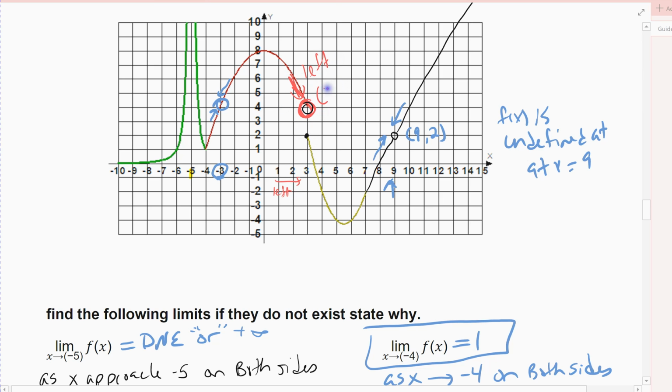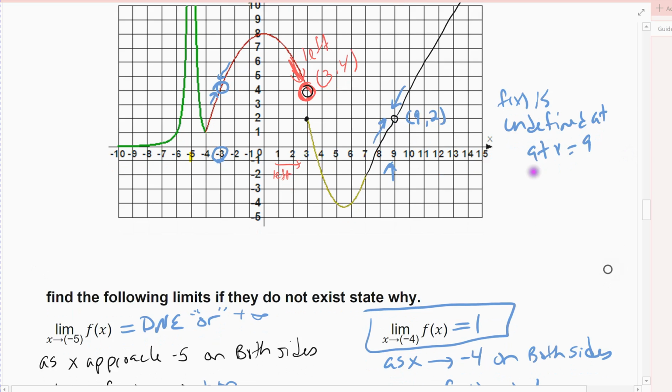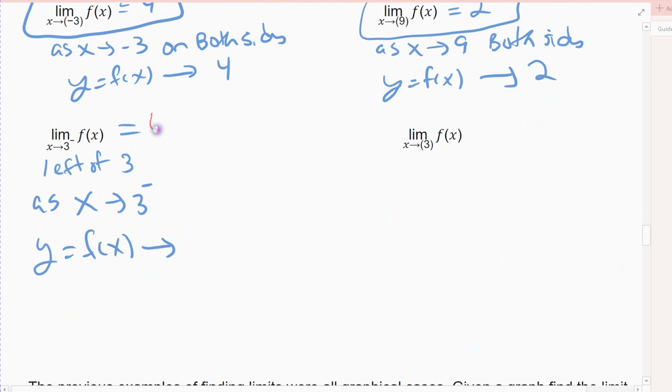On the left of 3, my function's approaching this moment. That moment is 3, 4. Now, it doesn't exist there. It's an open point. So the function actually never gets to 4. But 4 is the wall of that piece of the function. The function approaches as close as it possibly can to 4. So it gets to 3.9, 3.9999, 3.999999999, infinitely many 9s after 3. And so 4 is the limit. It's the wall. And so from the left only, the left of 3, my function approaches 4. So the answer is 4 to that one.